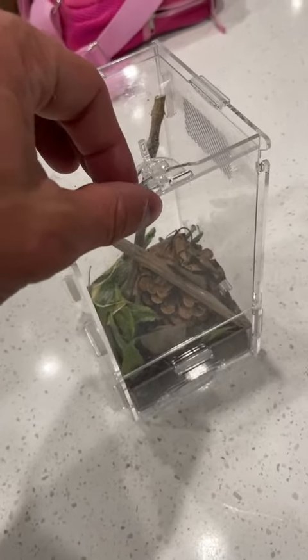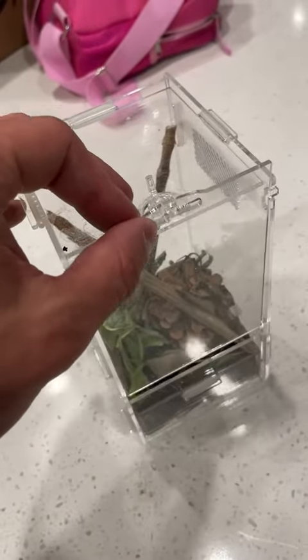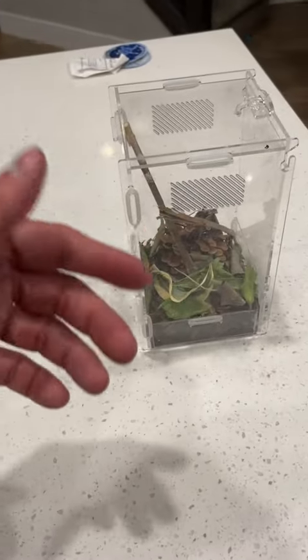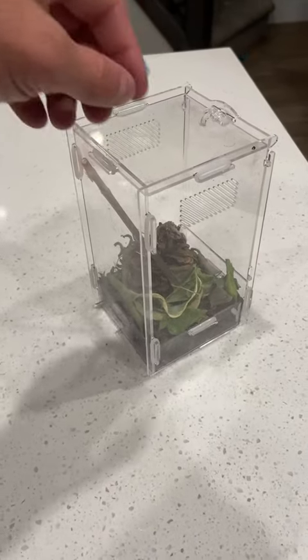What you can do is lift just this part up right here — this whole entire cage side — so you can get bugs in there, which is really nice. You can do all this with one hand, super easy. It's also very easy to clean. If it gets dirty or starts getting murky where you're not able to see the bugs, it's super easy to clean.